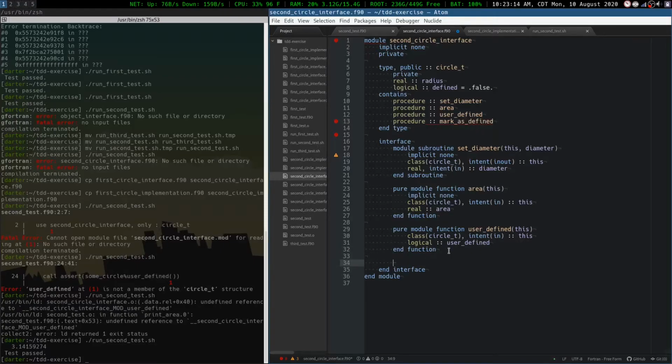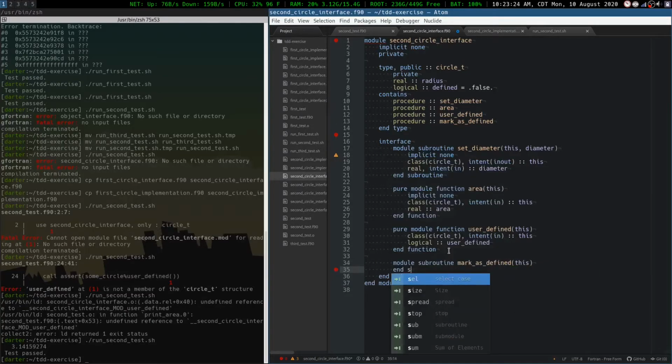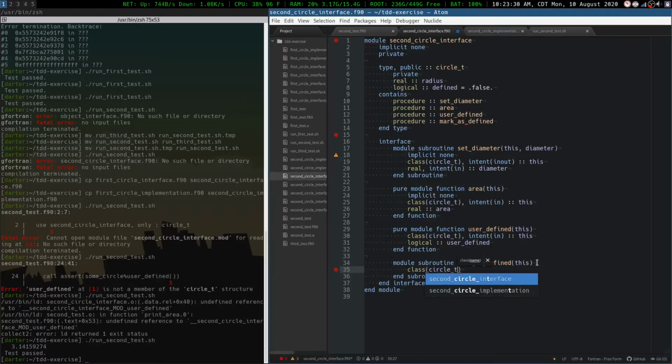It's going to be a subroutine, mark as defined, and it will only have the one argument, which will be class circle T, intent in out this. All right.